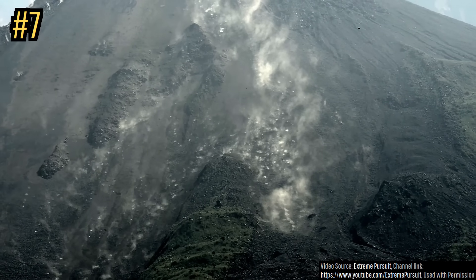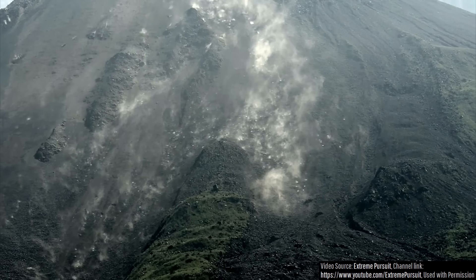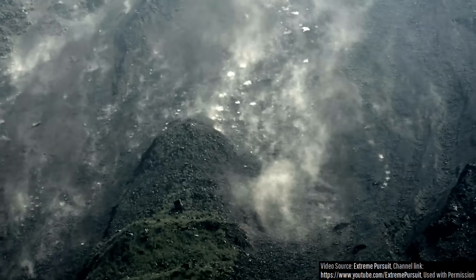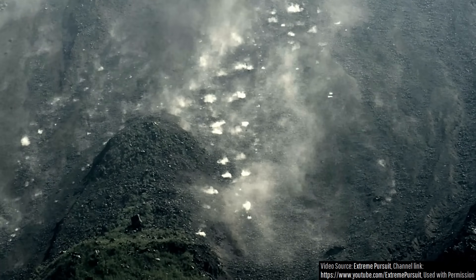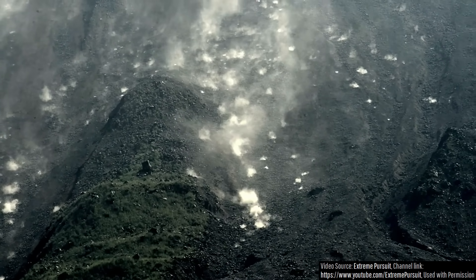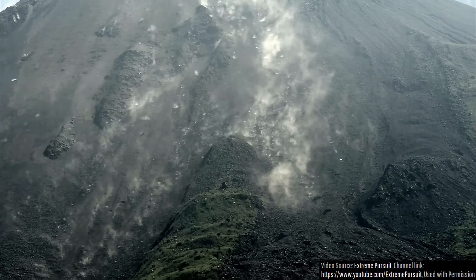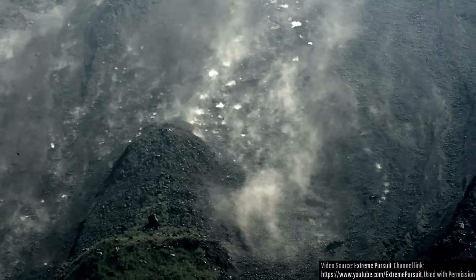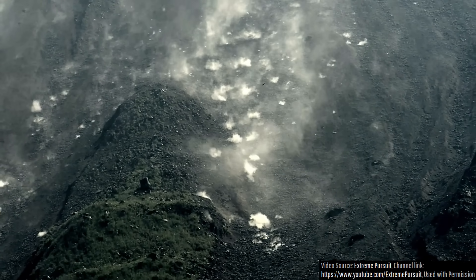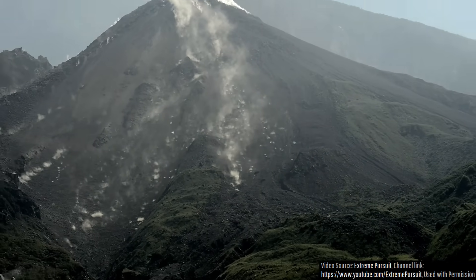Heading to Guatemala's Santa Maria volcano, which has been continuously erupting without pause since 1922. This clip might not initially look like much — but then we zoom out. What you are looking at is its Santiago lava dome, which rises more than 3,000 feet or 914 meters above the surrounding landscape. Each of these tumbling lava fragments weighs multiple tons, with one particular fragment highlighted measuring 4.5 feet wide and having a mass of 3.4 tons. All of these tumbling blocks, caused by the slow expansion of the viscous dacite lava dome, is quite terrifying.